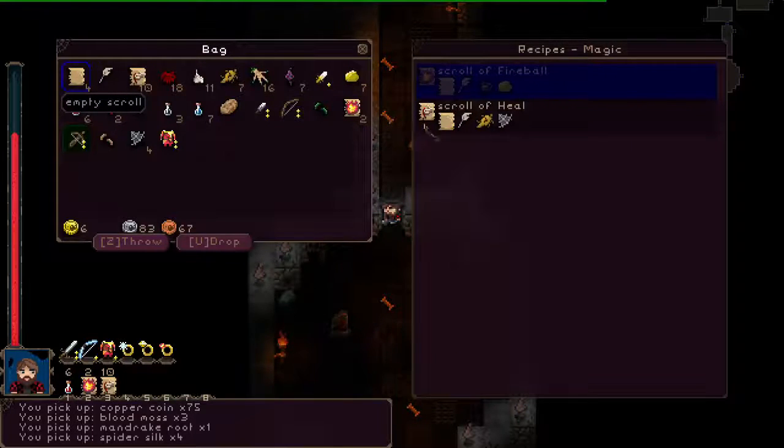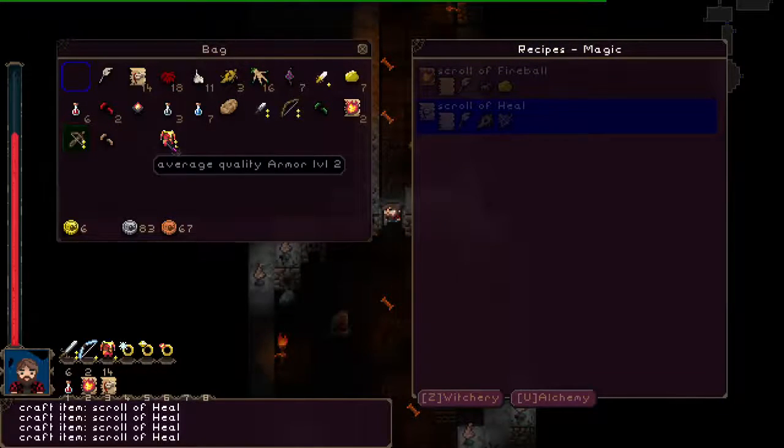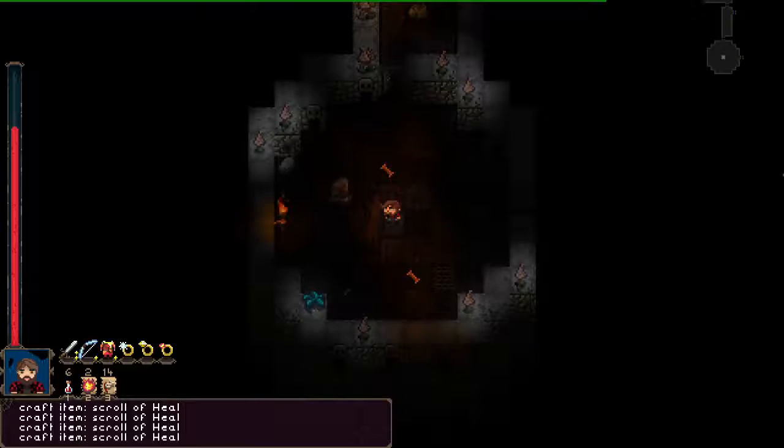Lots of stuff there. And yet more scrolls. I'm actually running out of empty scrolls though, which is a problem. Which means I won't be able to cast anymore until I find something. Huh. Right, let's go onwards.